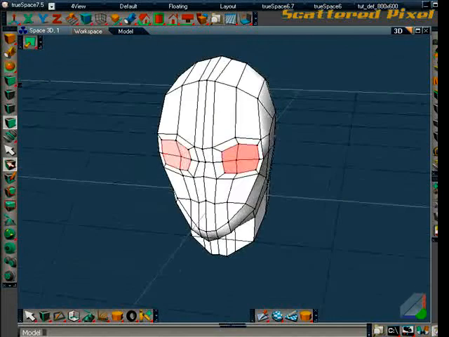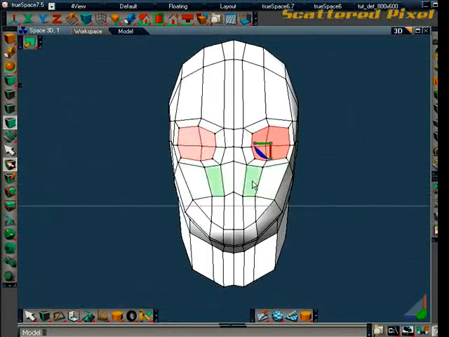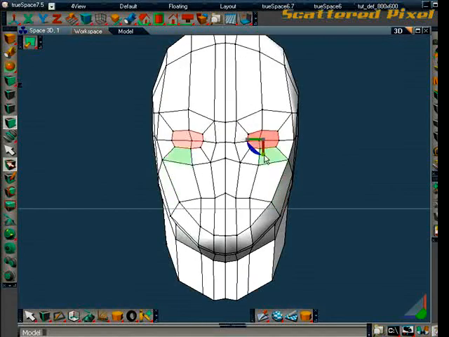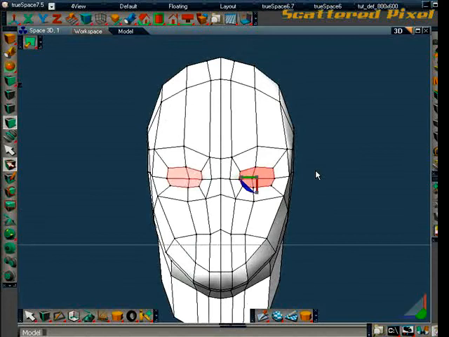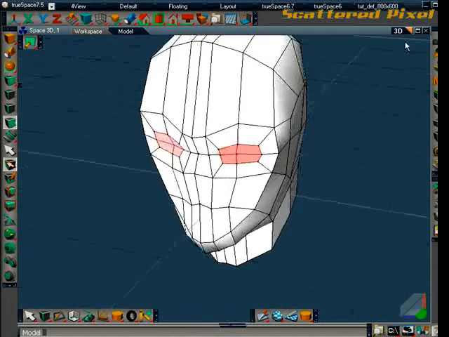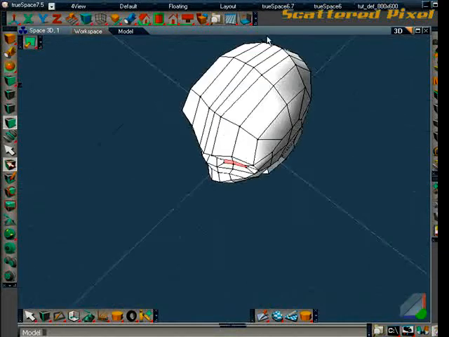Interesting. So let's go to the front and shrink those down like so, and use your right mouse button and get those things pretty small, about so. Maybe they're a little bit too small now. There we go. That's about right. Okay, let's go to the perspective view, and I want to kind of adjust that whole thing.